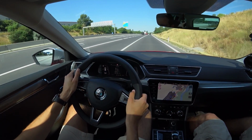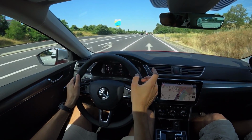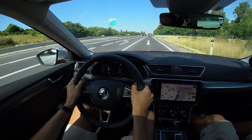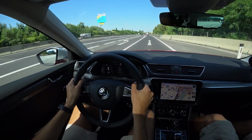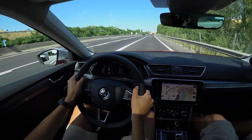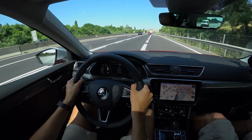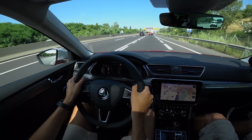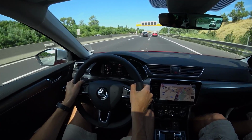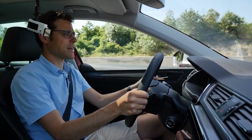And let's see, we can drop down to about 60 and then accelerate out. Let's see what that brings us. Plop, and that's 130 kilometers. So it was 60 to 130 kilometers, and that's quite decent. The car remained relatively silent. All the torque from this diesel was being applied.